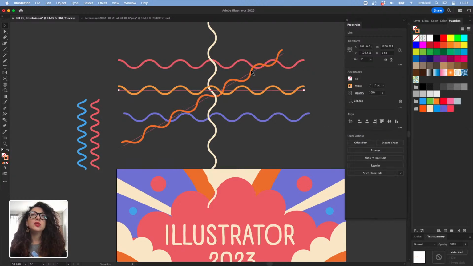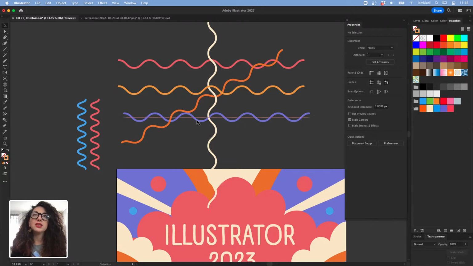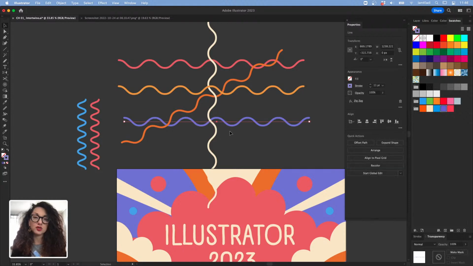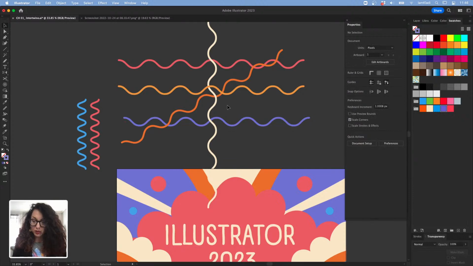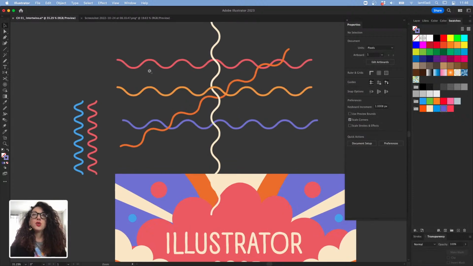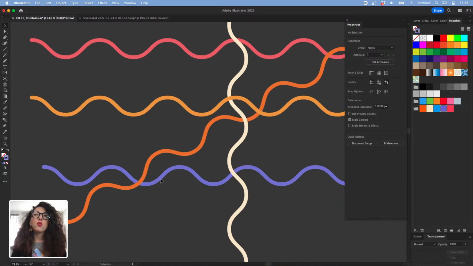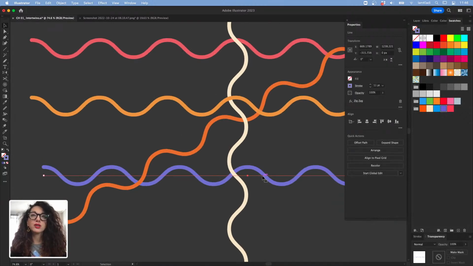At the moment, you will see that some strokes are on the top, some are on the bottom, depending on which one I put on the top or the bottom. So what if I want, for example, this purple stroke to go above one of the orange strokes, but not on the other side of the clear beige stroke? I'm going to zoom in here so we can have a better look. How do we overlap without breaking the stroke? How do we create this movement?